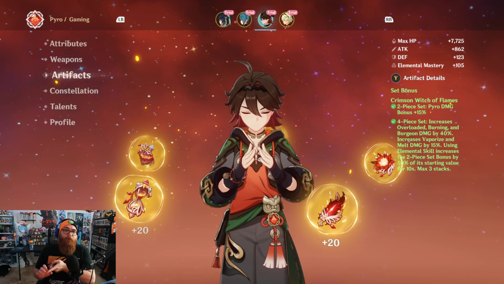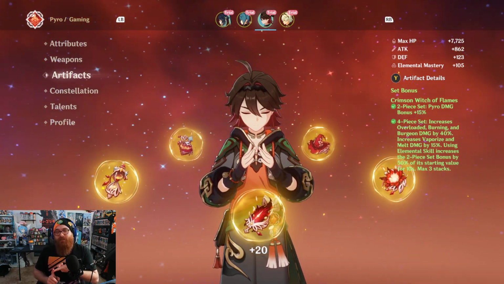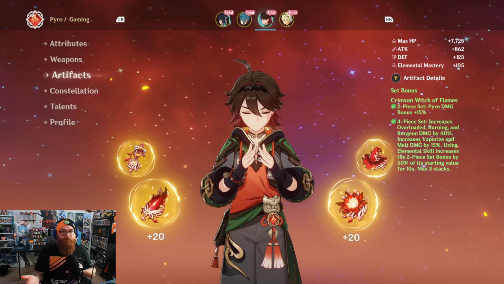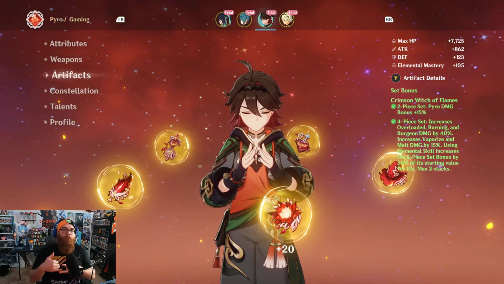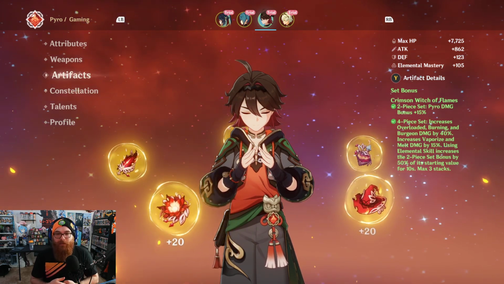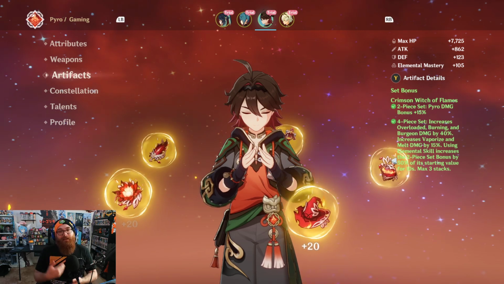For your Sands, you want to focus on attack percentage. You could go EM, but I would definitely say attack percentage takes priority. Pyro damage bonus is definitely the one that you want to go for in regards to your Goblet. That's pretty standard for most DPSs. You want that elemental damage bonus. And then of course for your Circlet, you want to go either crit rate or crit damage, depending on what you're missing. If you're lacking in the crit rate, if you're not at least at that 40%, get it done.